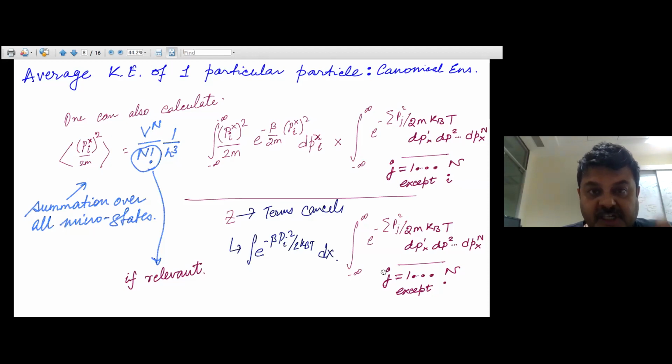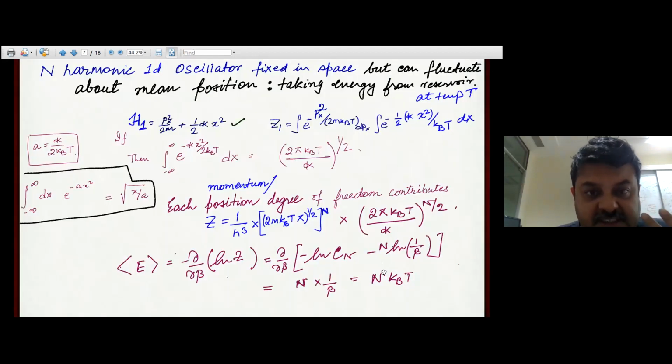Now, if the potential energy of the system also had a quadratic term, only then, only if the potential energy had a quadratic term and it was not coupled with other degrees of freedom. Well, if it was coupled, we will come to that later, but if it was not coupled, then each of these half kx square would also contribute half kBT, right? So suppose they were not coupled, so there was an oscillator sitting, with half kx square along each direction. It was not exchanging energy with its neighbor. If it did, then there would be a coupling term, but it can exchange energy with the reservoir, say, right?